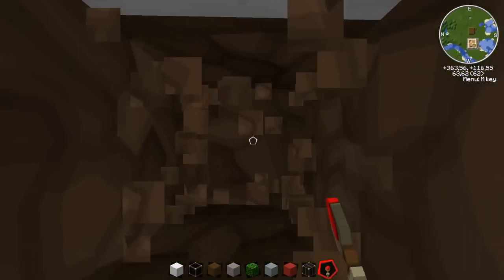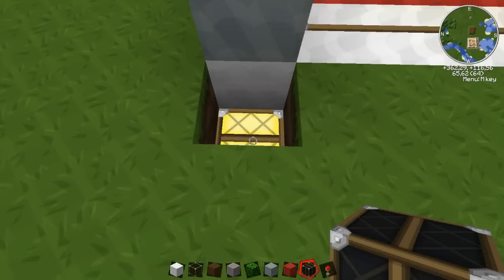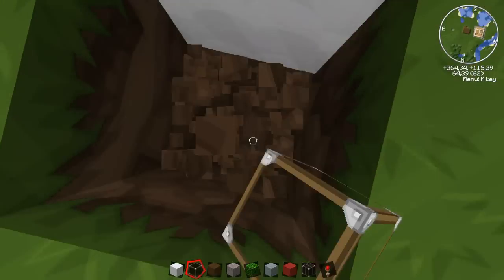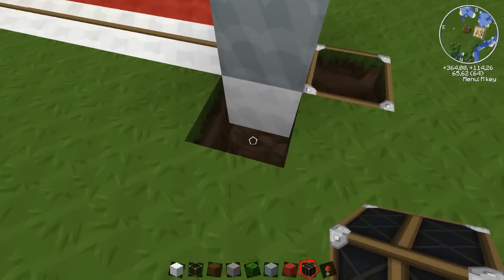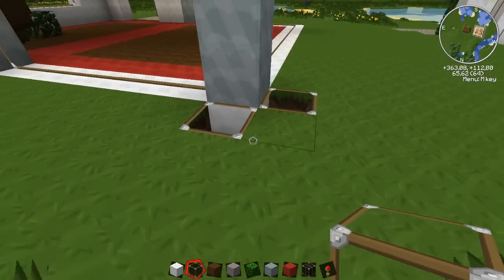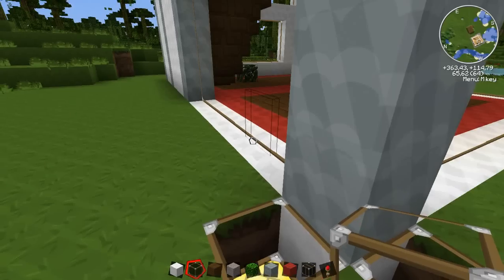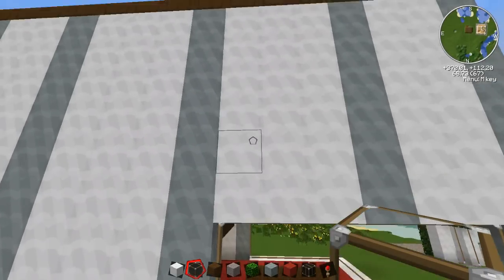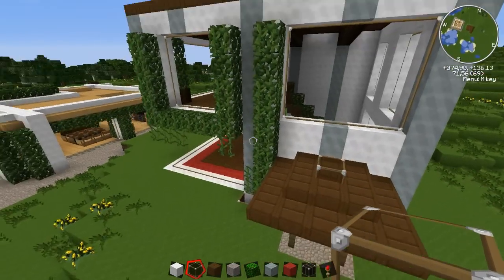So we'll do 1, 2, 3. Go like that and like that. Do the same here. 3, 1, 2, and 3. And since I've got the white there, I'm going to put gravel around here. We don't really need lights over here. That area is supposed to stay closed anyway. Then we have the roof. And then we have the entrance there.